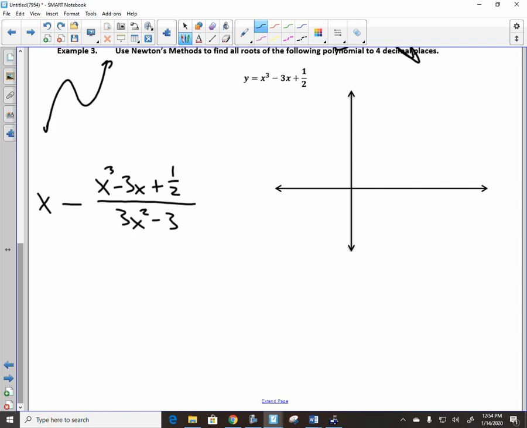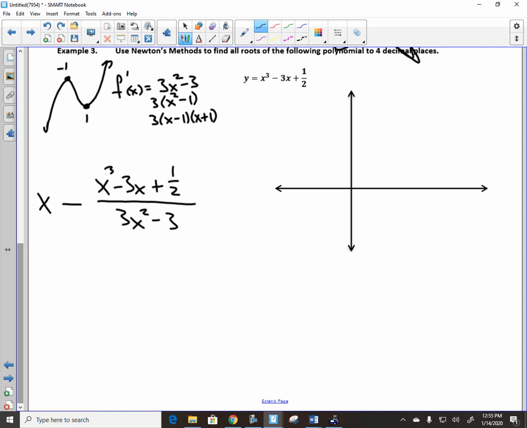So what I'm going to do is consider the derivative here for a second because I want to come up with decent guesses, okay? Would everybody agree I don't want to guess at the bottom and I don't want to guess at the top, that those would not be helpful? I can figure out a little bit of where the top and bottom are. The derivative f prime of x is equal to 3x squared minus 3, or 3 times x squared minus 1, or 3 times x minus 1 times x plus 1. So it looks like the derivative is equal to 0 at positive 1 and at negative 1.